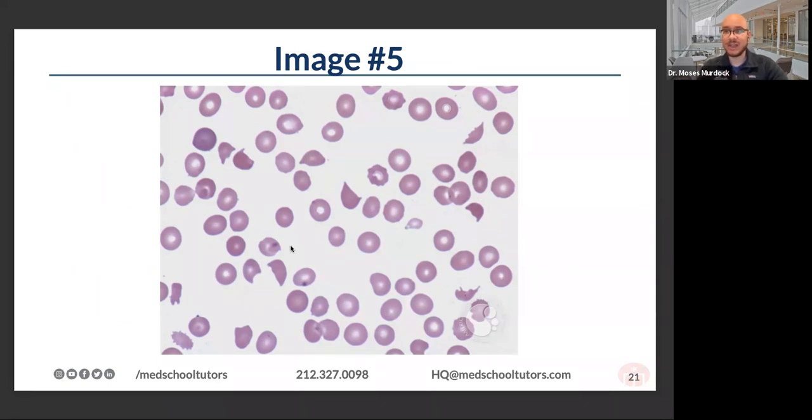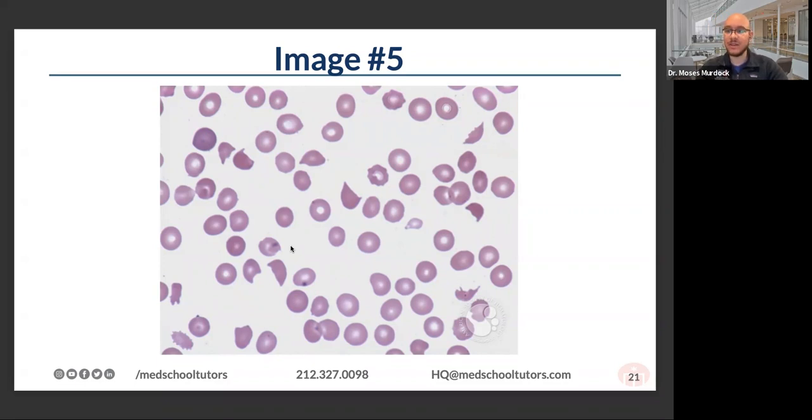I'll answer something else that came up in the chat. I'm not totally sure what shows up on Step 3, because personally I have not taken it yet, and also because I don't tutor for that exam. But I suspect that a knowledge of this basic histology, especially if it's something that's performed in a clinical pathology lab, is fair game to be tested. But I would consult with someone who's taken the exam to confirm that with you.